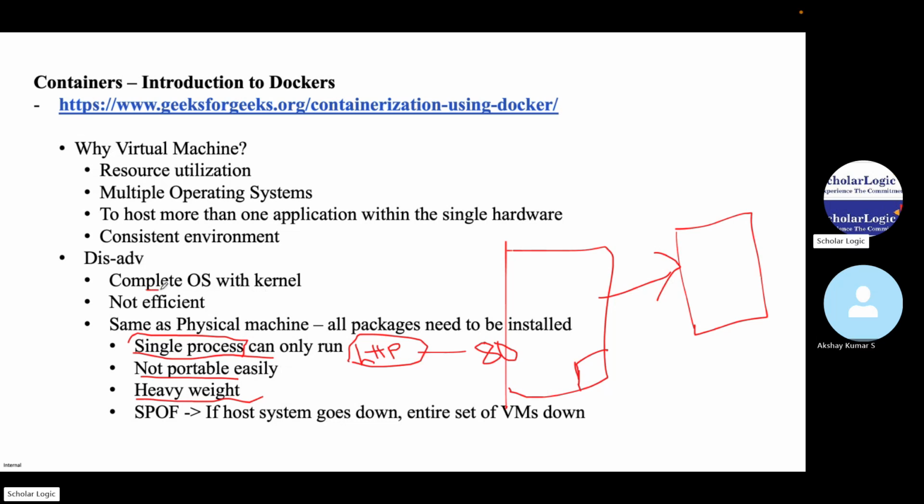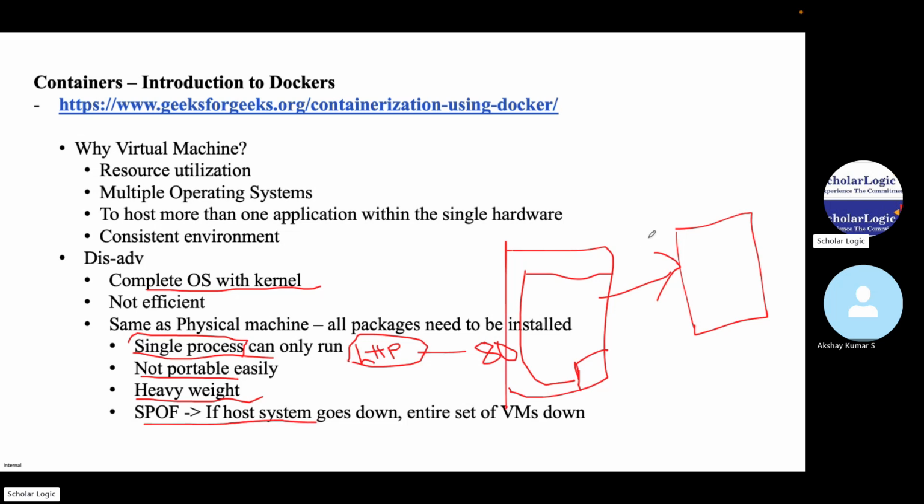Every time you end up installing the complete operating system with a kernel, so it is probably consuming about 30 to 40% of your physical machine's resources. Then there is the single point of failure.